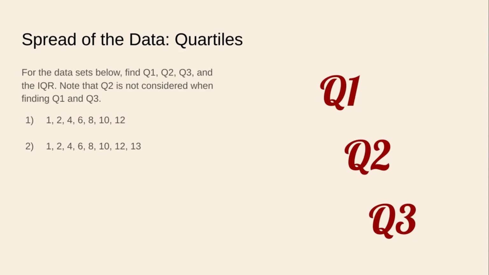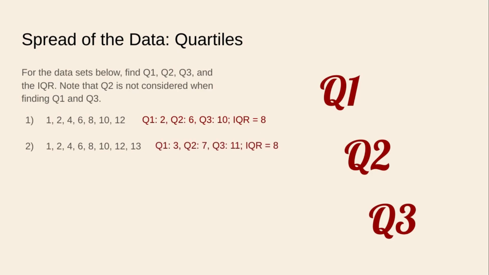All right, I'll assume we're ready to move on. For the first one, number 1, we have Q1 is 2, Q2 is 6, Q3 is 10, and the IQR is 8. We see we have 7 data values here. That's nice and easy for a first example to find Q1, Q2, Q3, and the IQR. Counting to the middle, we would get 6 pretty easily for Q2. Then the values to the left of 6, we find the median, which is going to be 2. And then the values to the right of 6, we would find 10. So we have Q1, Q2, Q3. The interquartile range is going to be Q3 minus Q1, which is 10 minus 2 equals 8.